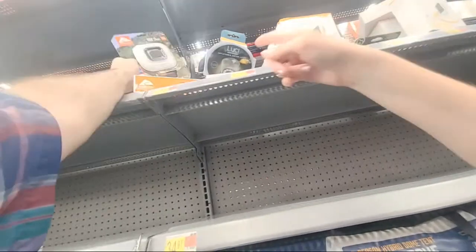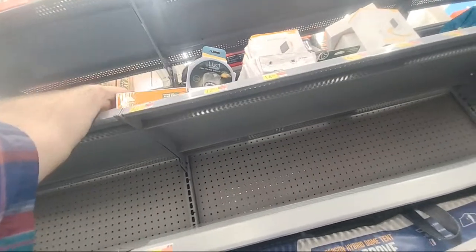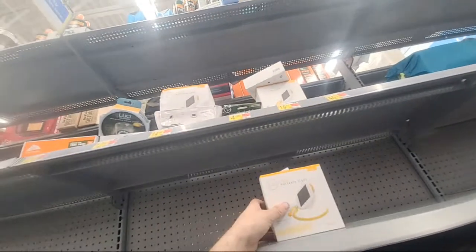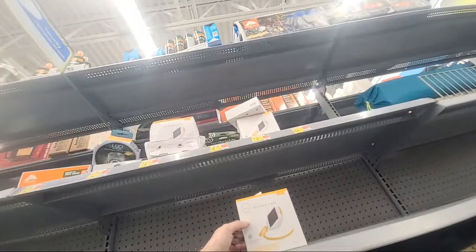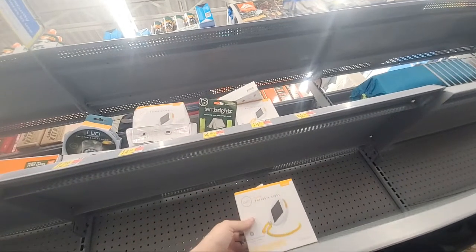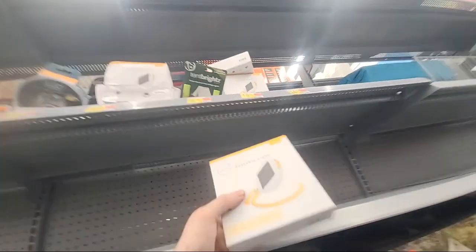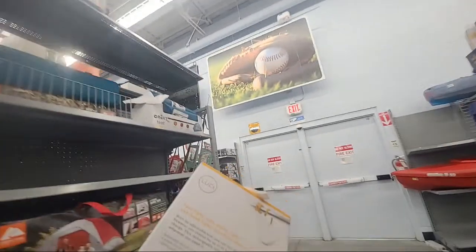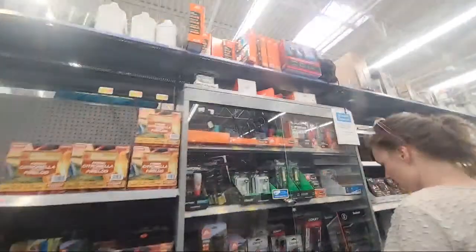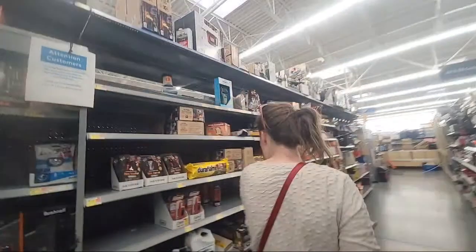And what, do you carry that around? What's the difference between this thing and this thing? One is $20, one is $14, or is it the same thing? And then what was the deal with the flashlights? What was wrong with them? Let me find them. They were right here. What was wrong with all these? Well, mainly they were locked up and we can't get into them. Well, we could try and find someone. I think we scared everybody away with the camera.